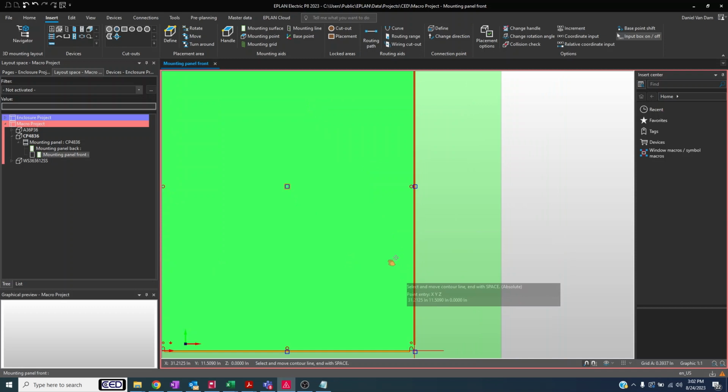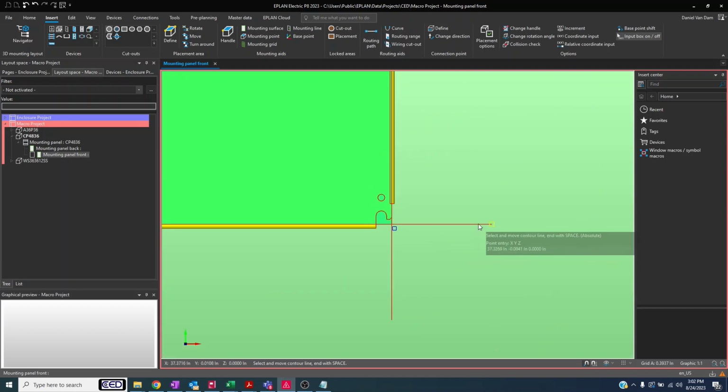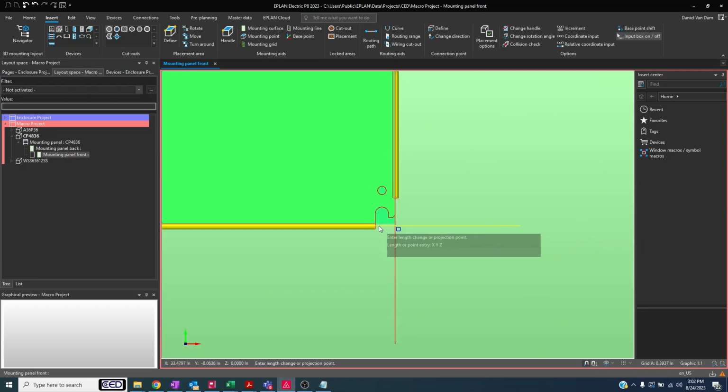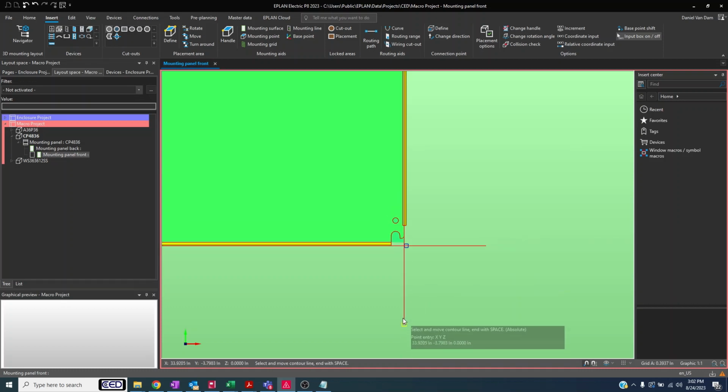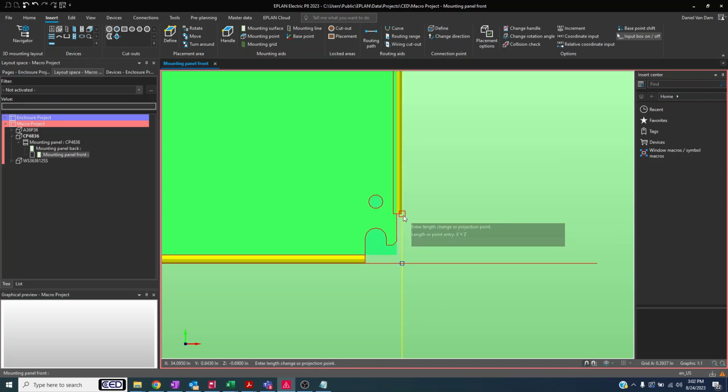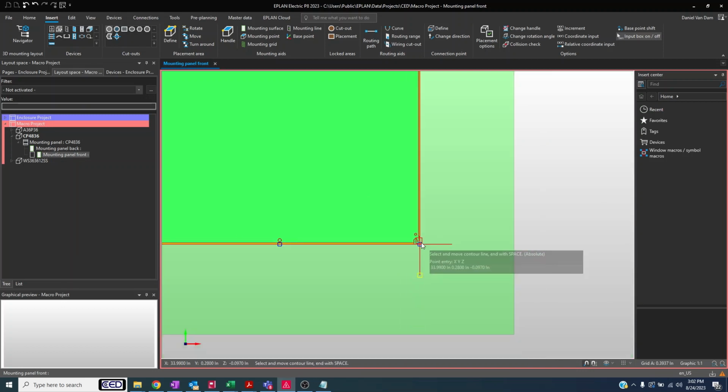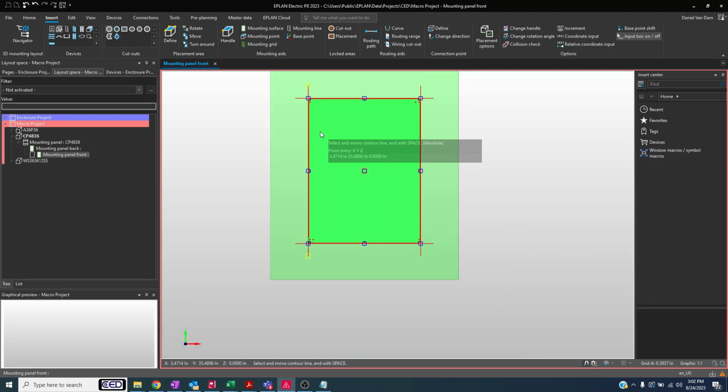So we want to grab these red lines and move them to the very outside edges of everything. Basically, these are going to be your potential reference points, is my understanding. So I'm just capturing the outside edges, and then it tells me I need to hit space. You can see in this little tooltip help thing, it says select and move contour line, end with space.